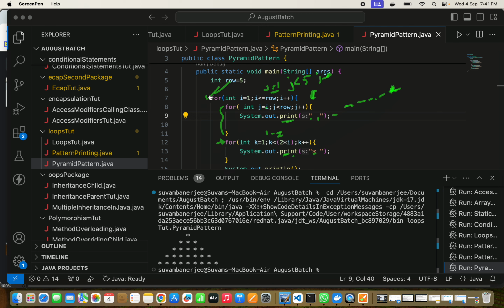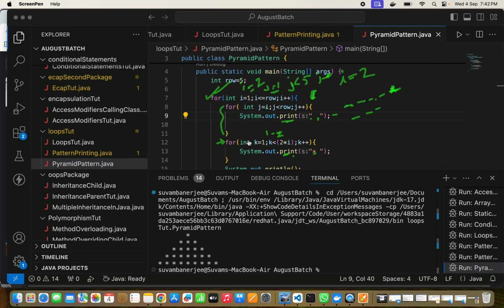Then next i value is 2. Okay, i equal to 2, correct? So here i equal to 2 now. When i equal to 2, j goes from 2 to row number 5, so how many times? 2, 3, 4, correct? Spaces will be printed.